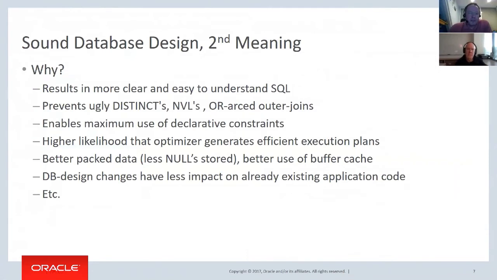In the second meaning, when you have a proper database design, and I will discuss a couple of guidelines in a minute here, you ensure that you won't have all kinds of various issues that you normally see in applications that are not based on a proper relational database design. I've listed a couple of issues down here. I'm not going to read them all out loud. You can read them yourself, and you can look at the recording later on.